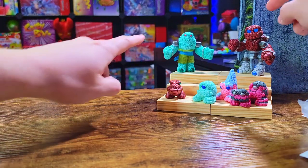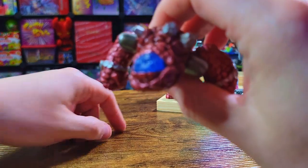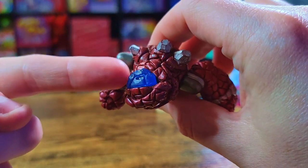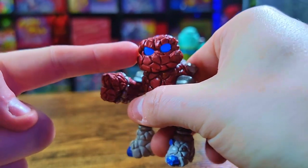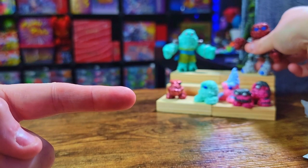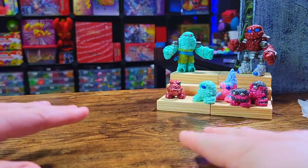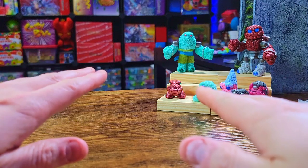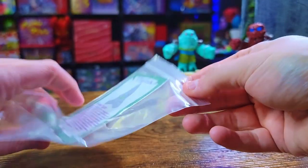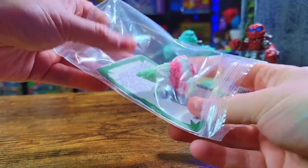I will say these Breaker figures don't have the resin eye molds. My earlier figure has a clear resin that actually kind of lights up the eyes in a different light — if you get light shining behind it. These Breaker guys don't have that, just so you know. But other ones do, and I was lucky enough to get one of them, so I can't wait to look at that one.